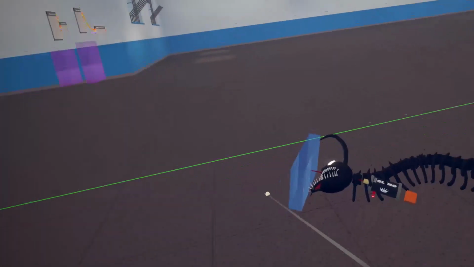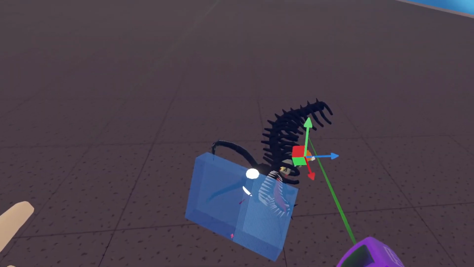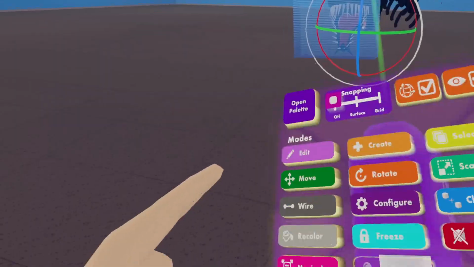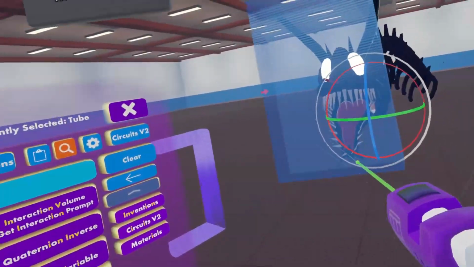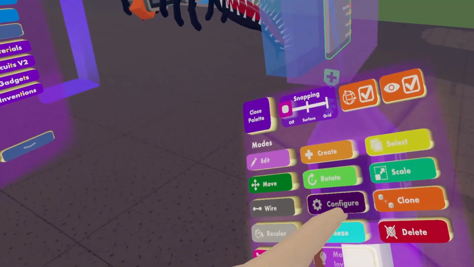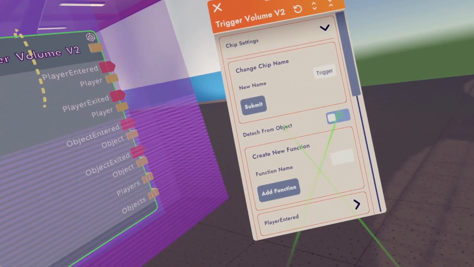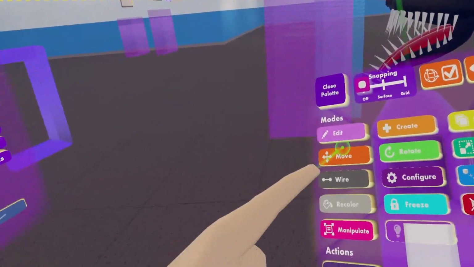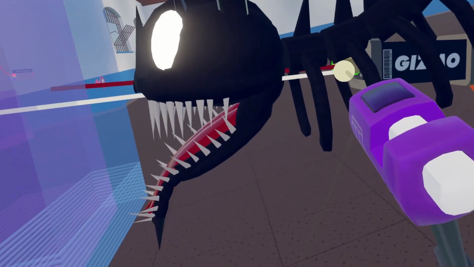So once we're in beta, you're gonna do the exact same thing as last time. Configure the cube, move it up to eye level, rotate it so it's kind of facing the right direction. And then we're gonna get another CV2 trigger zone. And just like this invisible collision, we're gonna put it right here on the front. That should be good for what we're needing. And then you wanna make sure that you go in here and detach the chip. So once you have it detached, you want to move the chip. And again, just like last time, you want to wire the trigger zone to the front of the lookout gizmo.